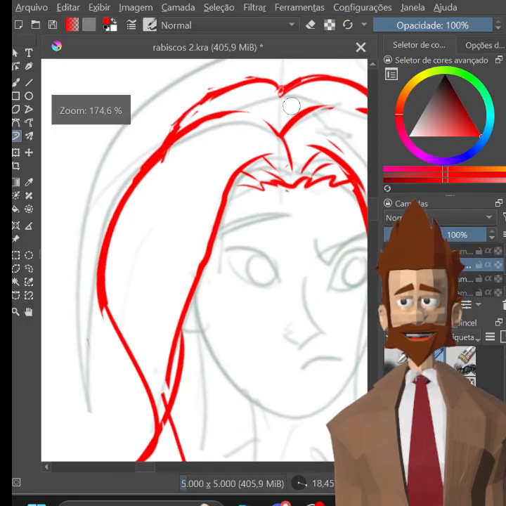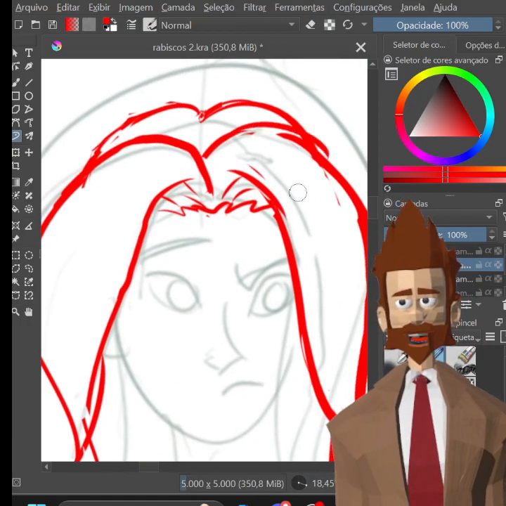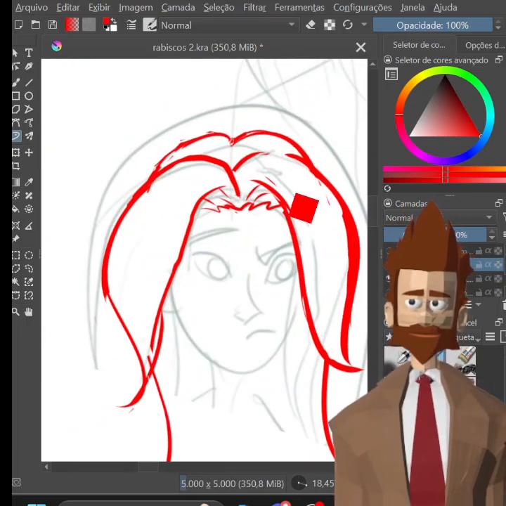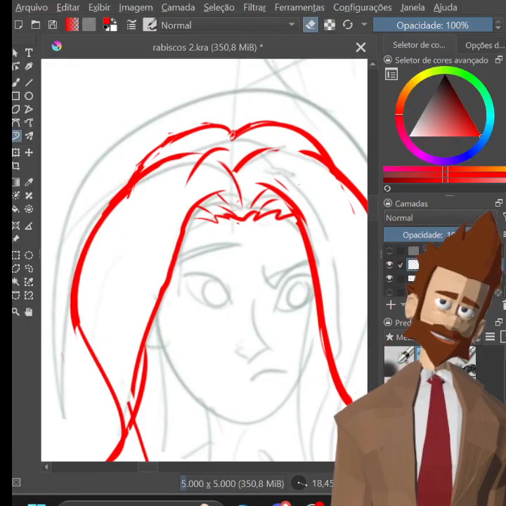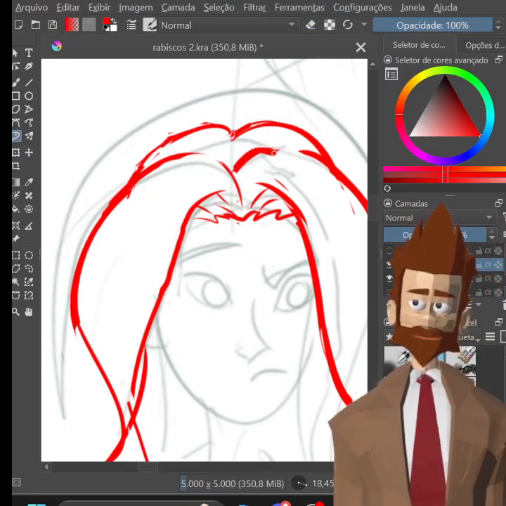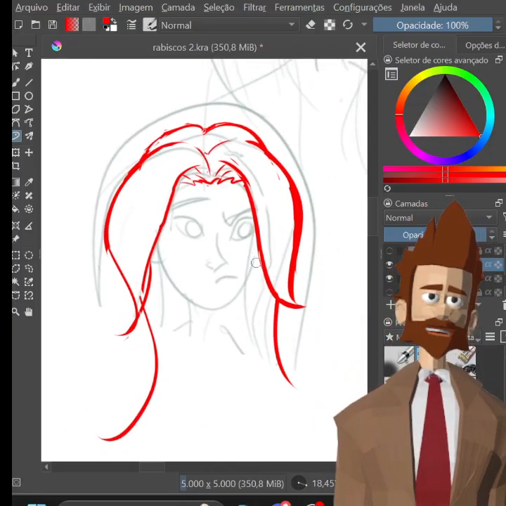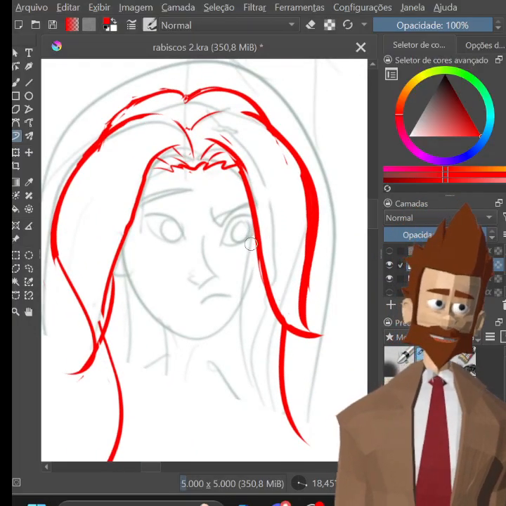Just go like this. Also, try to not close your fringe like this, like it's almost another piece of hair. If you leave a little bit of an opening like this, you see this opening here, it kind of shows that the hair is connected. Everything is connected to the backside. So you leave a little space for your hair to breathe. Anyway, man, this is almost 7 minutes, and it's too much. Probably not gonna watch the whole thing, but if you watch it, thank you very much, and bye bye.